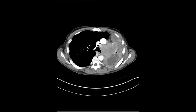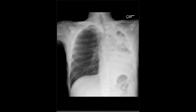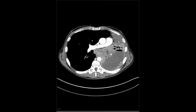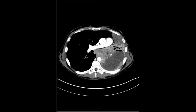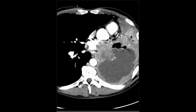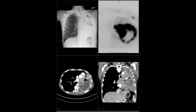Here's another cardiac mass. This is a guy with squamous cell carcinoma of the lung, and just a terrible mass. You can see the left hemithorax is nearly completely filled, very little aerated lung left, and the heart shifted over to the left. When you look at the axial images, you can see areas of hypodensity from a non-viable tumor, and then areas of probably enhancing tumor. And here in the left atrium, you can see that the tumor has invaded into the left inferior pulmonary vein and is now within the body of the left atrium. And here are the PET CT images. I can't show you the fused ones because of PHI. But you can see this area right here corresponds to this area in the left atrium of tumor invading there. So not a diagnostic dilemma here, but it's another good one.